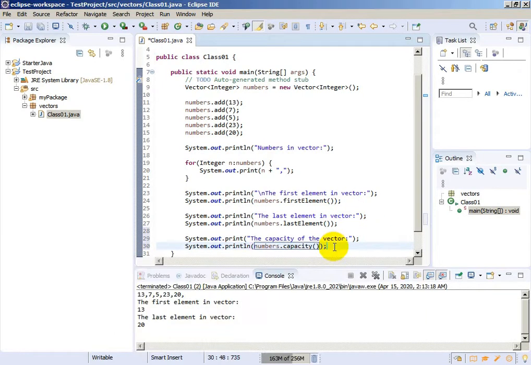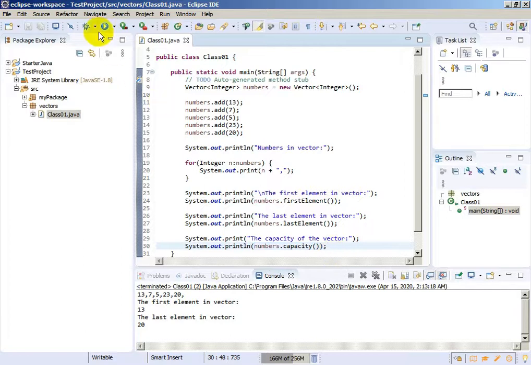It is not the size. Like we had a size, vector also has a size as array list does. The capacity by default of the vector is 10.